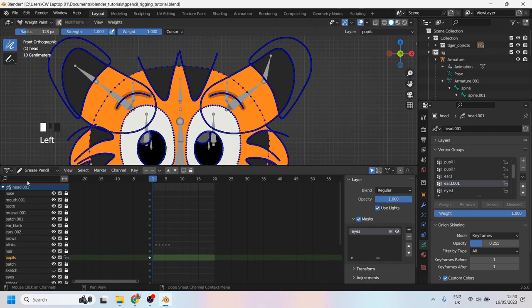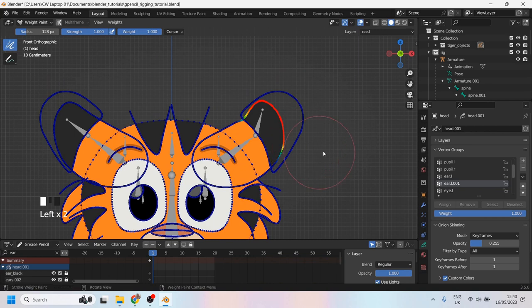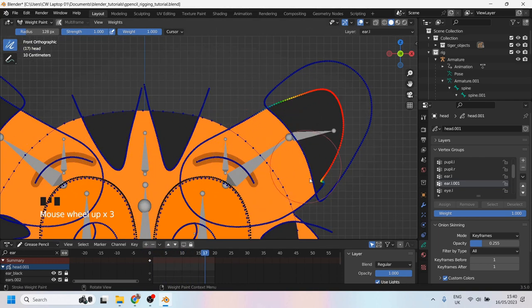Drag this up a bit so I can see better. There's always the search here if you want it. This is ear L, so that should do the job. Yep, there we go. So I can just lay some paint straight on it, and as you can see, between red and blue, just like oil and water, that spectrum is starting to show. And when I twist the ear around like this, you can sort of get an idea of what these points of deformation are like, what these bends are like.